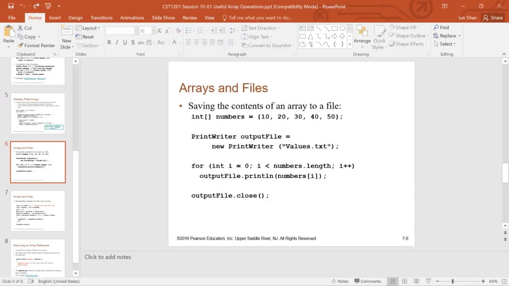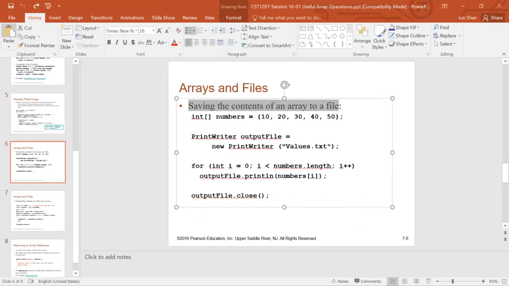An array is useful in combination with files. Why? Because if you consider what a file is, a text file is basically a list of string rows. And that's easier to convert into an array. It's just like an array is a list of strings. So text files and arrays are commonly related in many operations. If you want to save the content of an array to a file, you can just do a for loop and output print. If you want to read the file into an array, you will do a similar operation. You will start doing a for loop and read the file into an array.